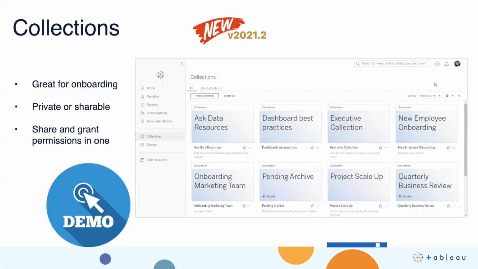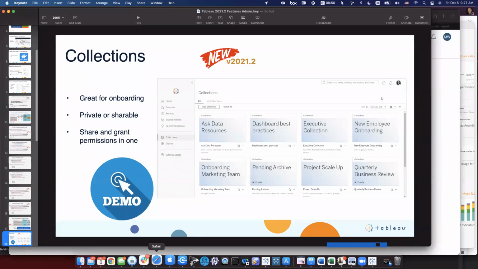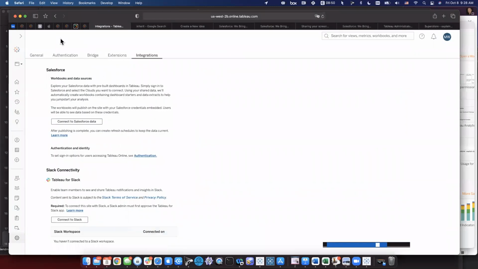When your server or online has a lot of dashboards, the business users complain that it's hard to organize the content on the server. It's hard to organize the dashboards. When I have so many, it's difficult. There is a favorite, but still a little bit challenging. Challenging to organize. Not very easy to move around. That has been the challenge of Tableau server.